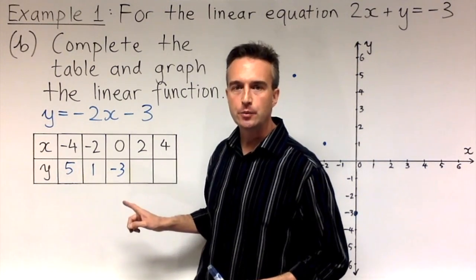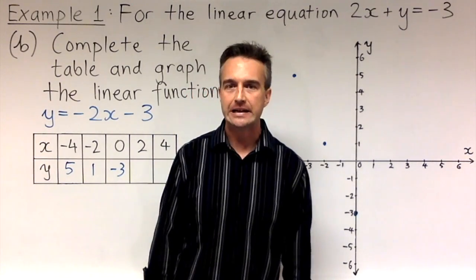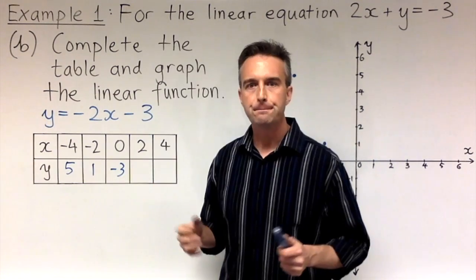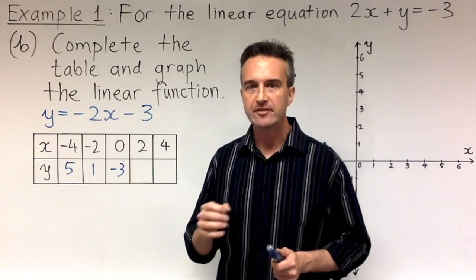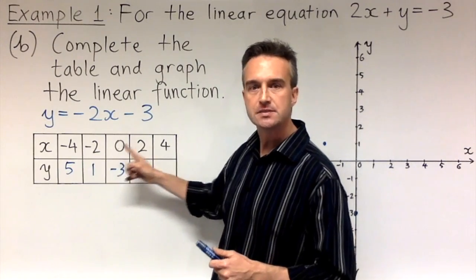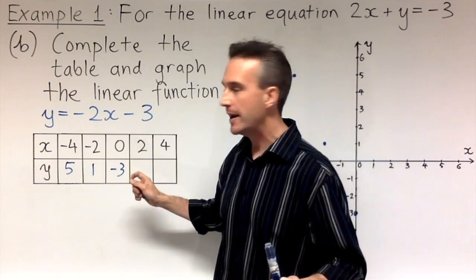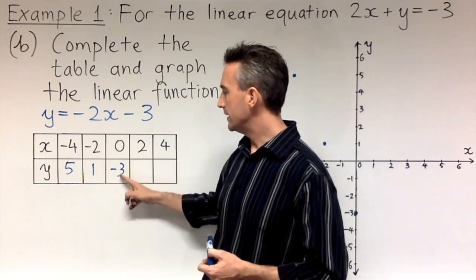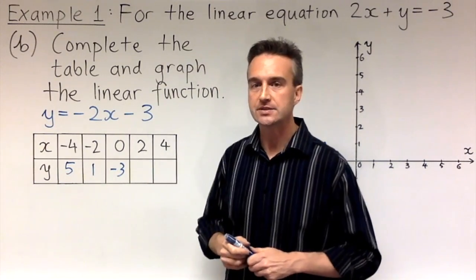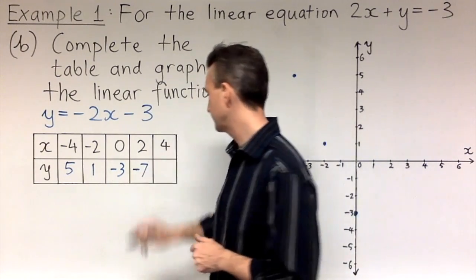So now we have 3 points, which is actually enough, and we can see that they line up nicely. We have not made any mistake. That should keep the cranky guy happy. But let's complete the table because that's what we have been asked to do. Once we get this far and the x values are evenly spaced apart, you should notice a pattern once you've got 3 numbers there. Do we have a pattern? 5, 1, negative 3? Yes, we are actually going down by 4 each time. Let's continue that pattern. Negative 3, negative 7.